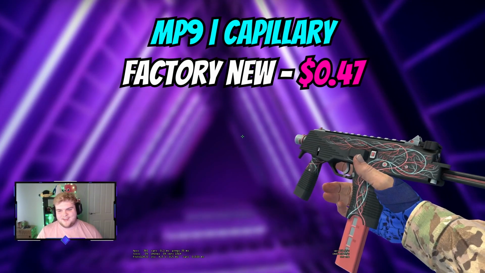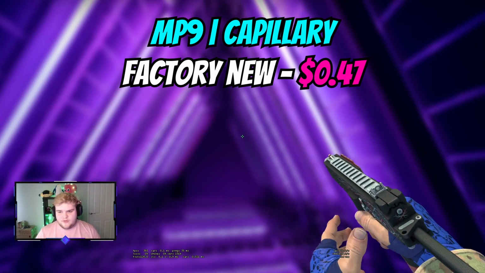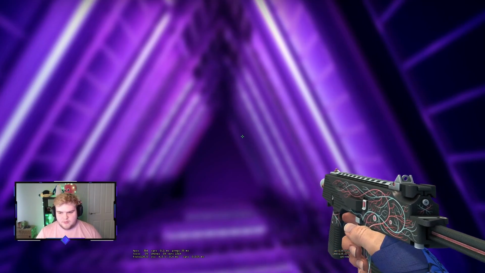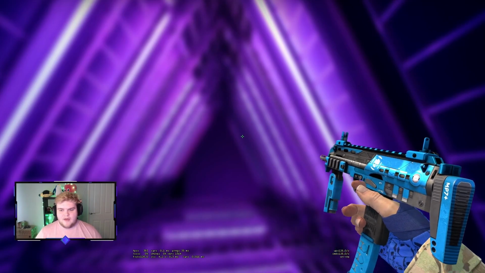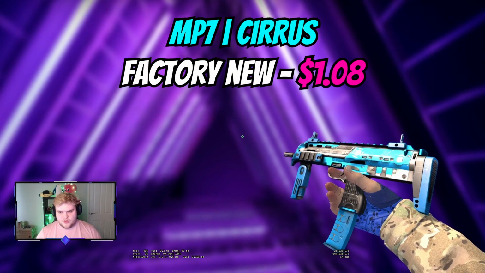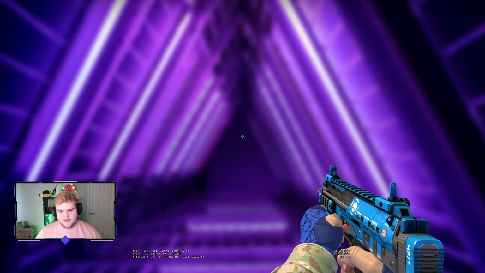Fortunately, on the MP9 side of things, there isn't an option that you won't have to take out a bank loan for, so we're going to go with a factory new Capillary for under $1, and we're sort of counting it because it has teal in it a bit, so we'll let that one slide. The MP7 is going to be a Cirrus. This is factory new, just over $1. One of the best MP7 skins, just with how bright and vibrant it is, especially for the blue theme. It's kind of hard to complain about it.